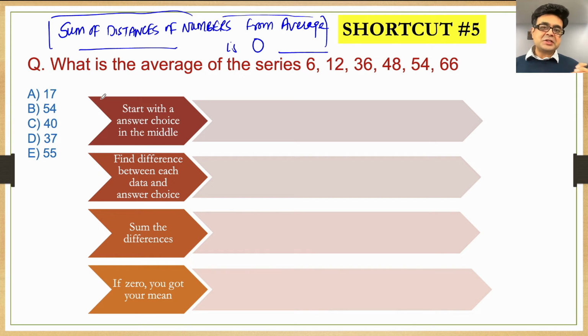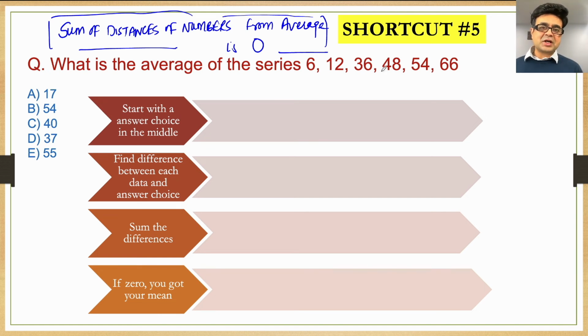Even though this is my least favorite method of solving the average problems, the property itself is very important because it can be used for reasoning. And what that essentially means is, if each of these numbers represents the average, and if I find the differences of the numbers from any of these numbers and sum them up, for the right average, the sum has to be 0. Now, it is always important to realize that average is somewhere in the middle, right?